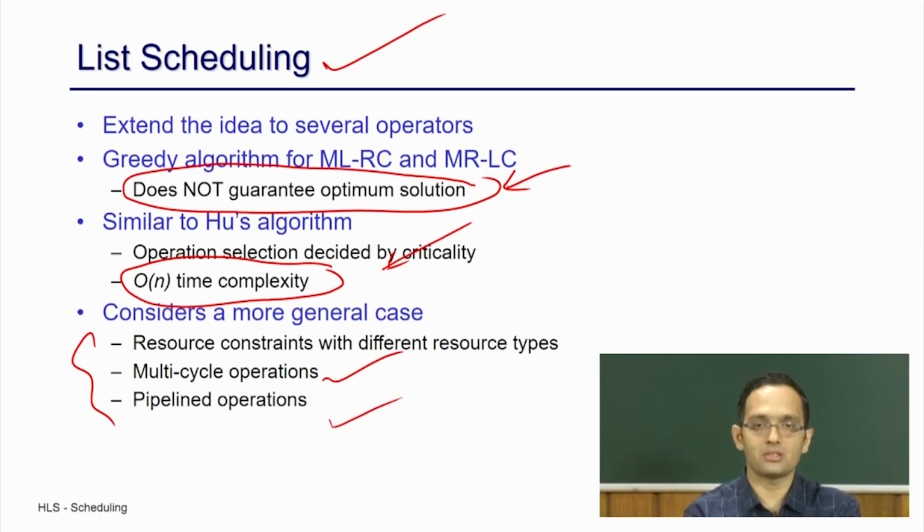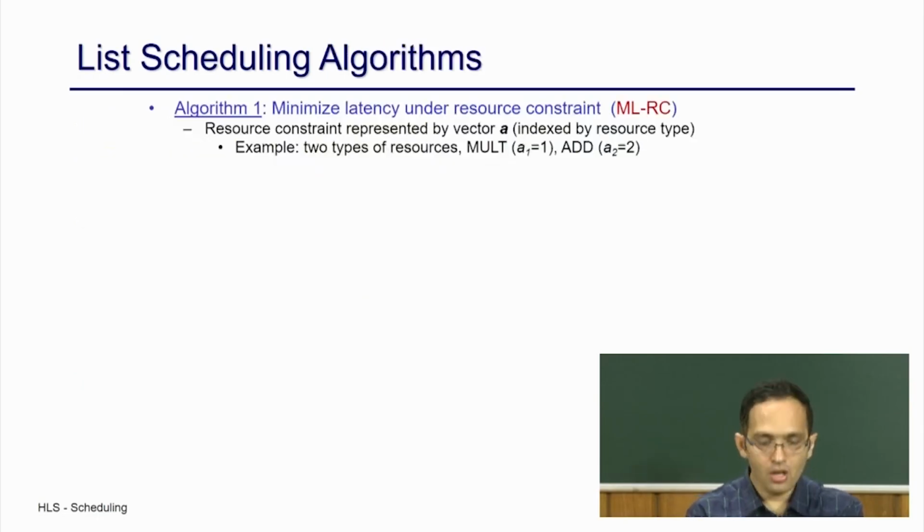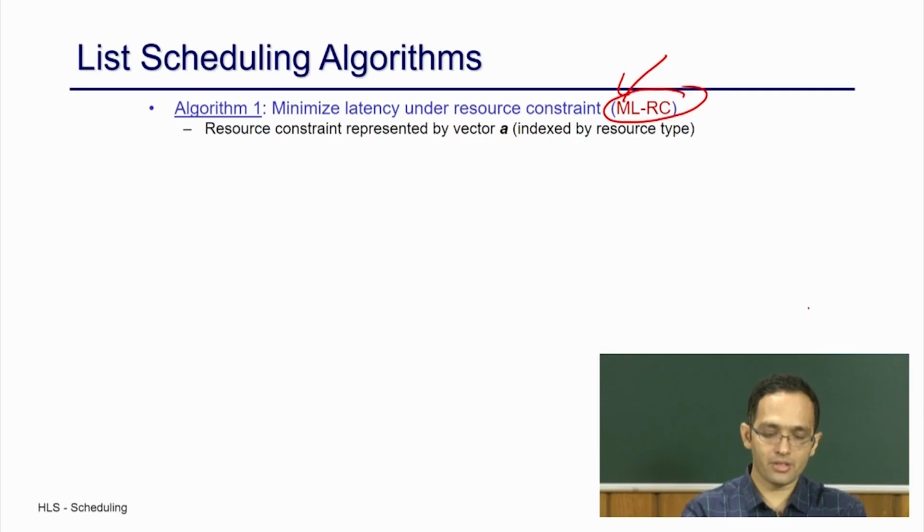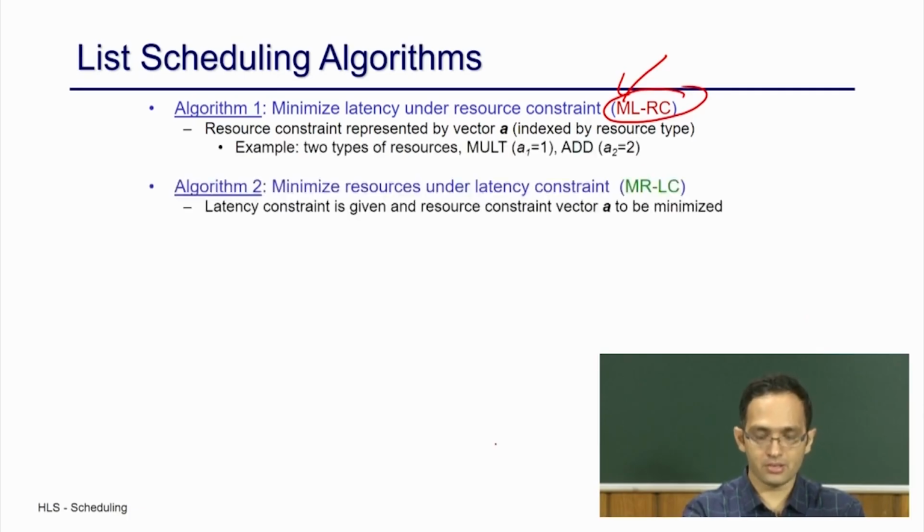So, this is something which we will take up, because that is useful, because sometimes you have to finish everything on time. So, time is important, the design cycle has to be minimized. So, list scheduling is widely used. Okay. So, we will discuss that. We will mostly discuss the MLRC problem, that means minimize latency under resource constraint, and we can have different versions like minimize resource under latency constraint, but we are not going to cover that in this discussion. Okay.